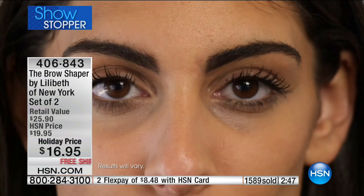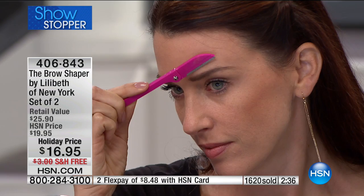So good. And again, we sold out of the red, by the way. Oh my goodness. Yeah, that's gone. The black will be the next to go. Oh, really? Gosh, you know what? These go so fast. And again, it's for a very good reason because it does what it says on the tin. It just is so simple.